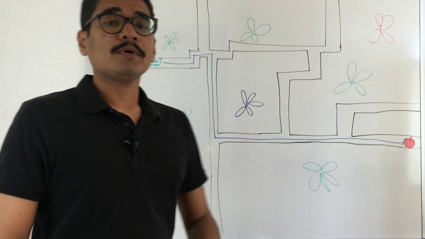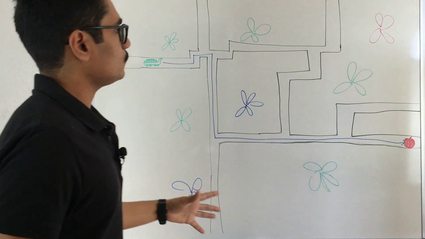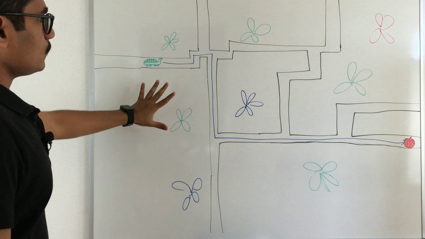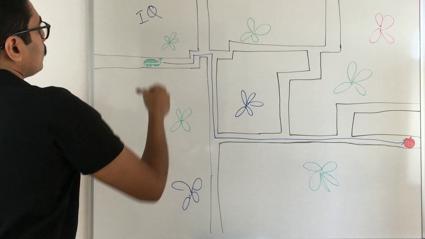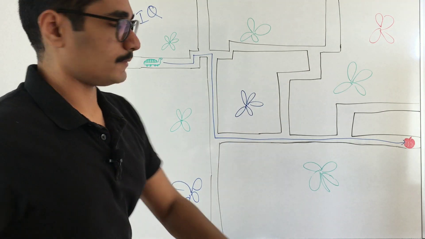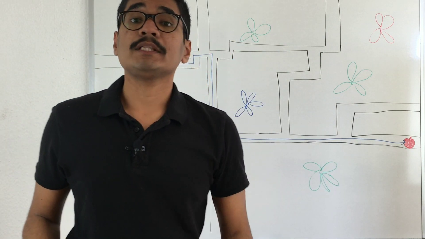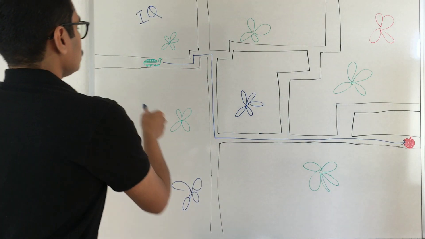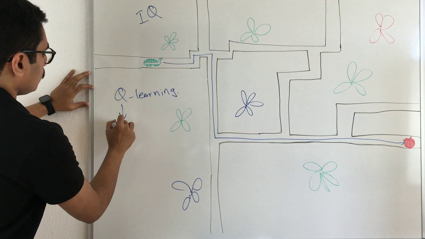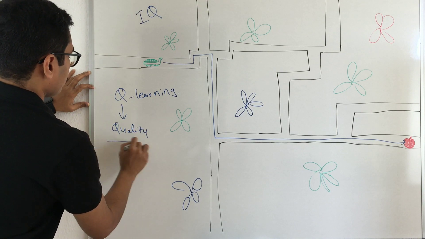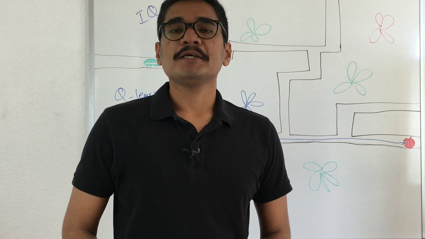There are no constraints. But in the real world, when you have played different games, there will be different kinds of constraints put forth in front of you when you solve this kind of problems. As a child, we used to solve this kind of problems basically to improve or test our IQ — that is intelligent quotient. This particular kind of maze problem, this kind of learning where we want to find the optimal path in reinforcement learning, is called Q learning. The Q in Q learning stands for quality, and the topic for today's video is Q learning — we'll see what the mathematics behind Q learning are.